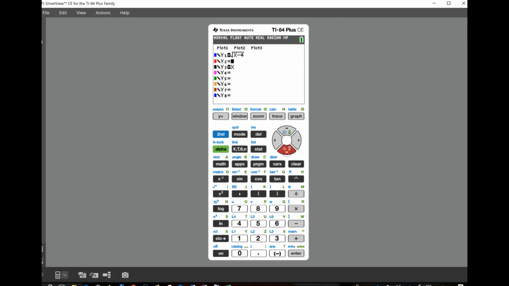All right. And then for g of x, it's going to be x squared plus 4, but it has to be x is greater than or equal to 0. Now, here's a problem with this. You have to know how to do piecewise functions a little bit. I'm going to show you. I'm going to see if this works. I could totally mess up because I'm doing this for the first time, totally cold turkey. But go alpha y equals real quick and do number 1. Put in your x squared plus 4.